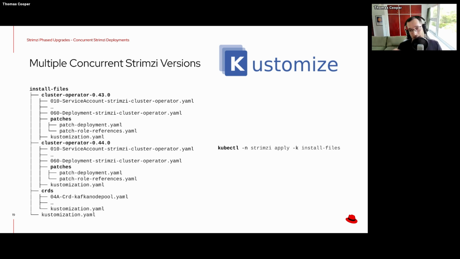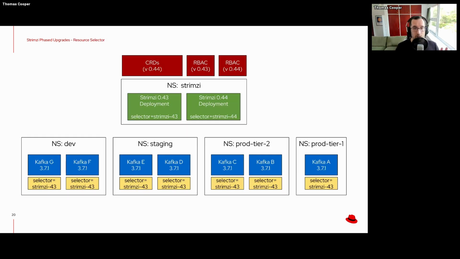So if you deploy that, you will end up with something that looks a bit like this. So in this case, what we've got is one Strimzi namespace with 2 deployments in. You could do this in 2 separate deployments. It would just be a slightly different customized setup. You'd have to just change the names to be independent namespaces. We've got the 2 different sets of RBAC, and we've got the 1 set of CRDs from the most recent Strimzi. And then under here, we've got a set of Kafka deployments that are all set to the older version of Strimzi, in this case 0.43, because we want to upgrade to 0.44.